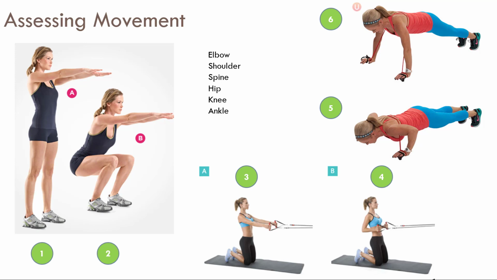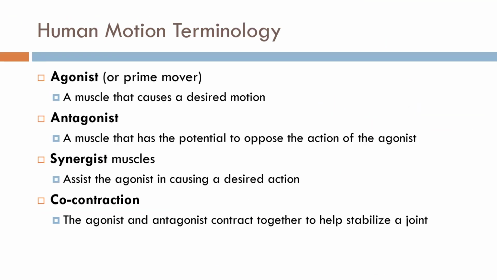Just to set the stage for the next lecture, because this is where it gets more complex, we're going to eventually start adding muscle participation or muscle involvement. And we're not going to go into specific muscles, but we're going to be looking at muscles as muscle groups. And we get introduced to these terms, and this is also chapter 4: you have your agonists, which are your prime movers, your antagonists, which are the opposite muscles. You have synergistic muscles that are supporting muscles, and then you have a co-contraction. And the reason why we talk about this agonist-antagonist relationship is that muscles can only pull.